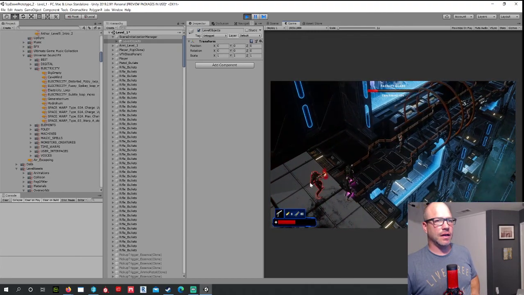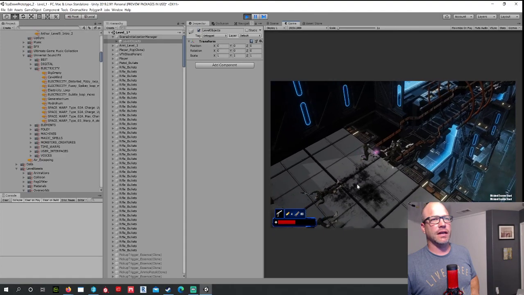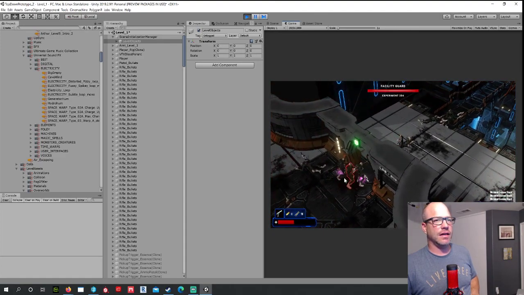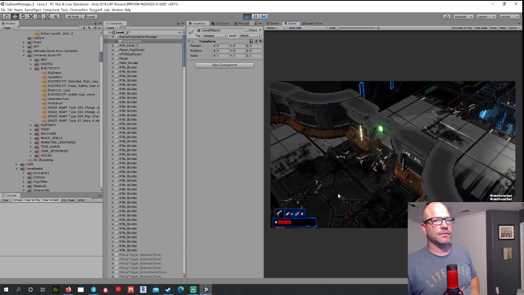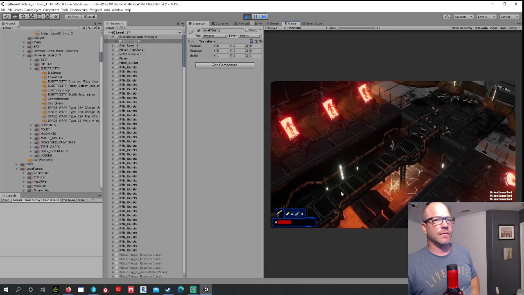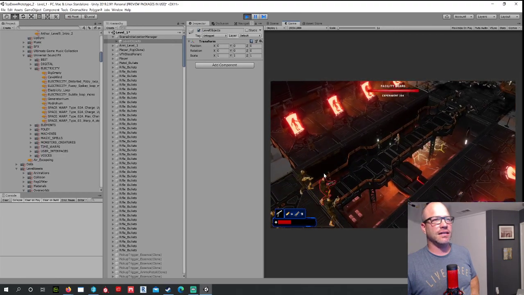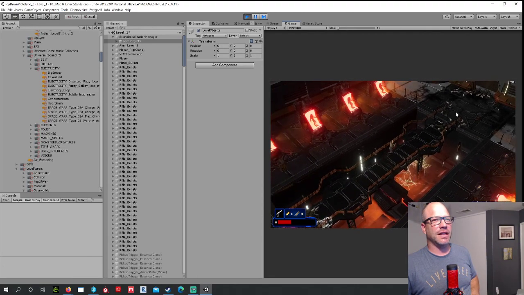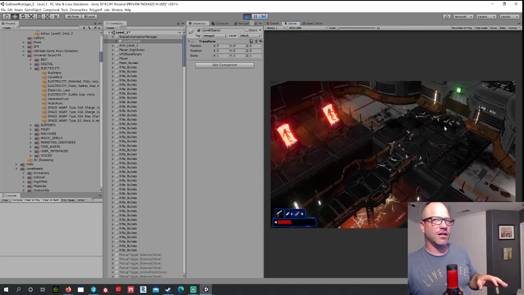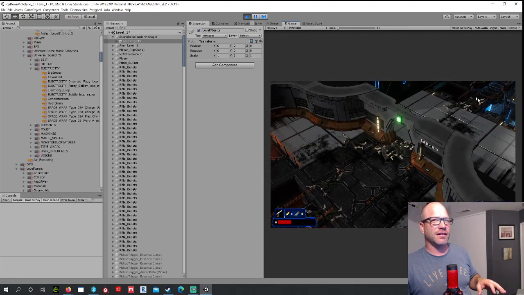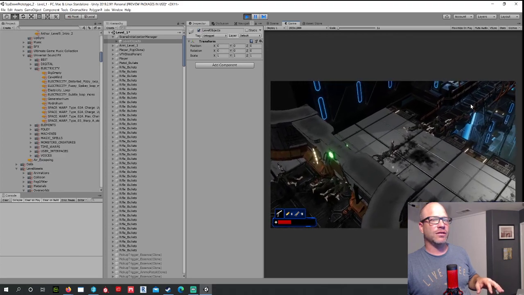So here I am on the final getaway now. I got the key card and I have to go back to the main exit. I just like the visuals here. How we went from being in this all red, and then if you go out here, we're in all blue.